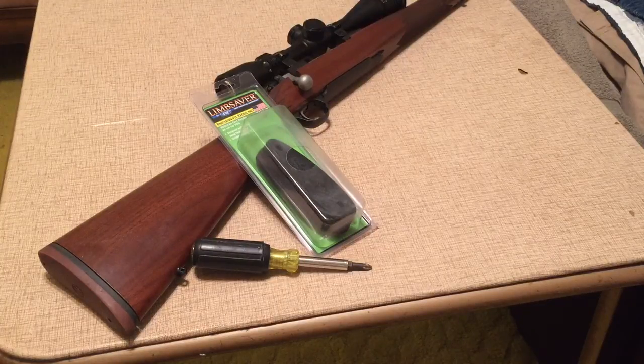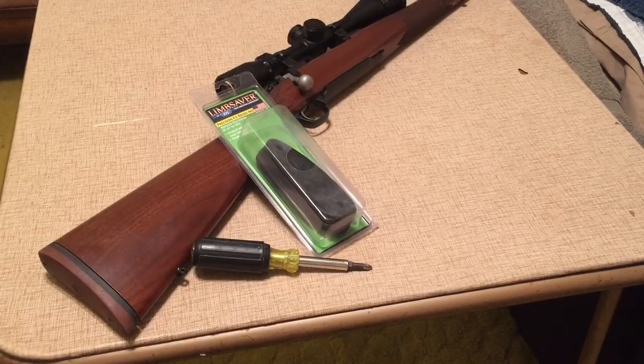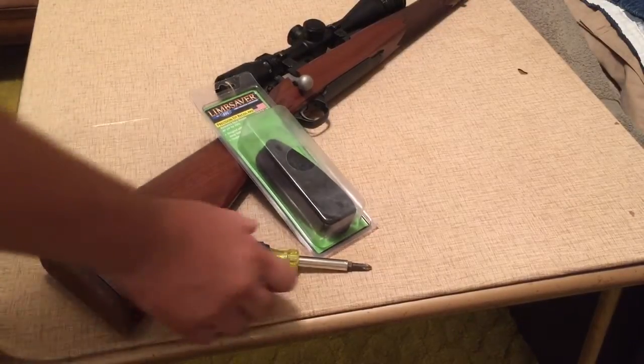Today we're going to be unboxing and installing a Limbsaver recoil pad. The biggest complaint I have about these is how hard it is to figure out which one's the right one for your gun. Looking at my Ruger, I'm really hoping this is the correct butt pad for it.